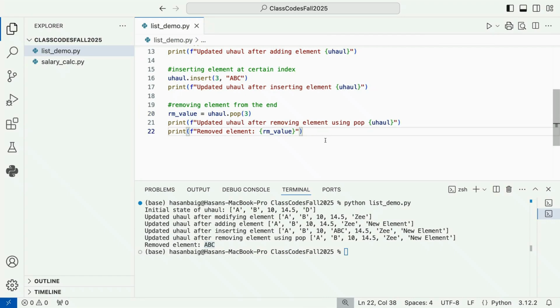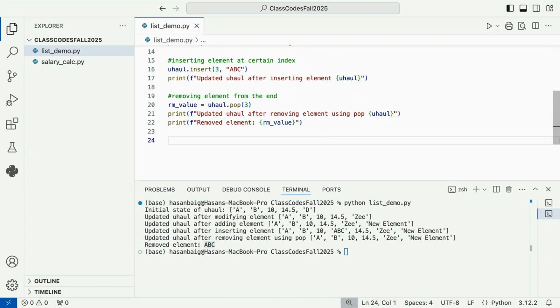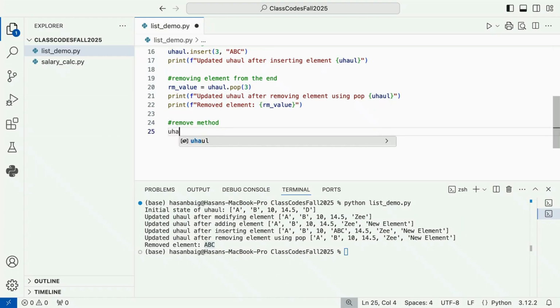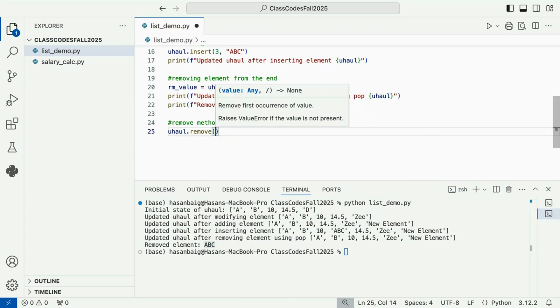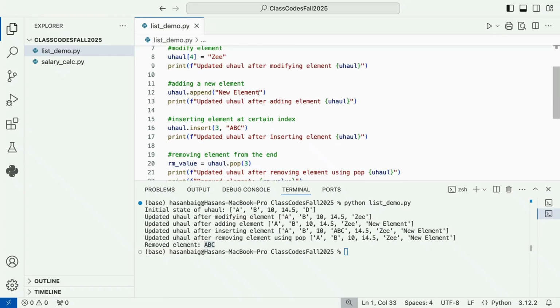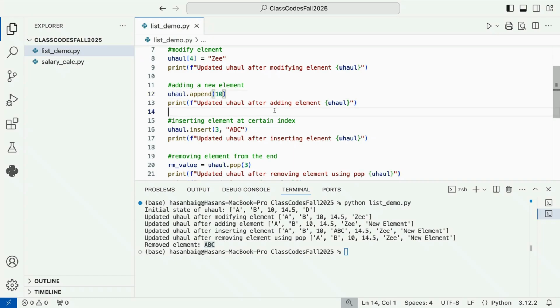Okay. I now finally want to demonstrate the remove method, and again the list, remove. What I want to remove is, let's say, 10. Instead of adding a new element, I'm adding 10 here again.